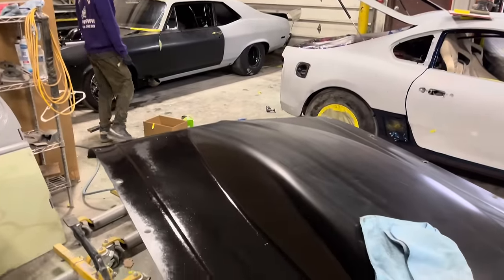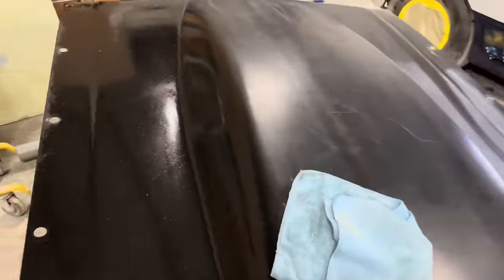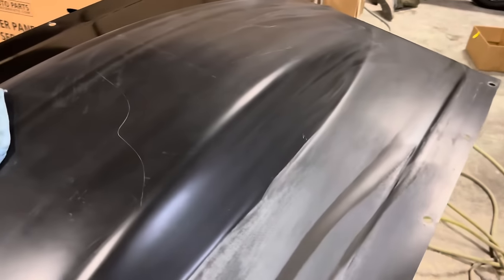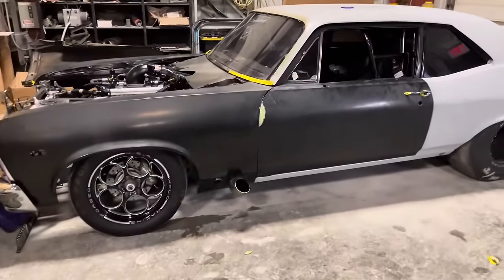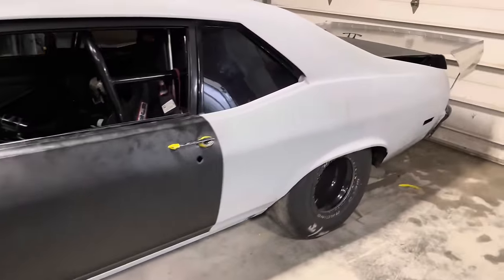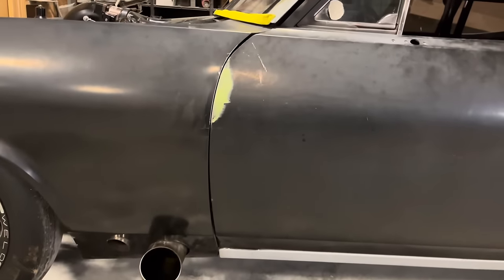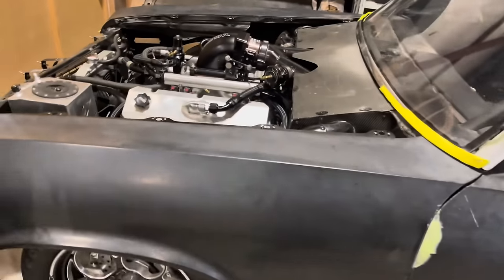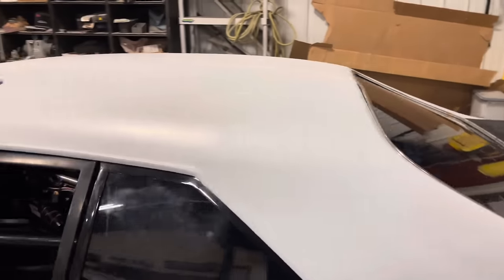Paint job time on this one. So the first step you'll want to do is wax and grease remover to clean the surface. So none of this thing is being stripped. I am not supposed to be doing any body work, but I could not live with this door gap. So it's still not great, but it's good enough for a race car and going satin black. So again, this thing is not being stripped.